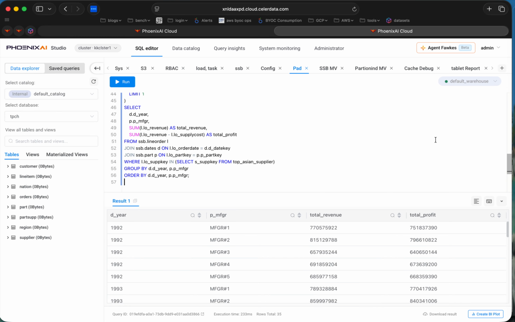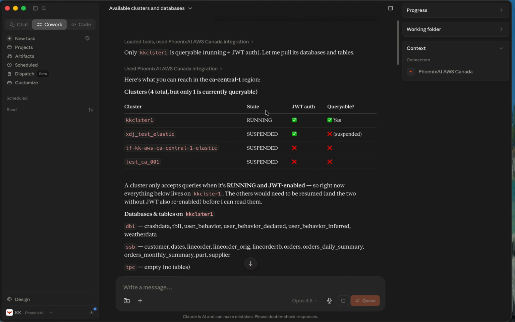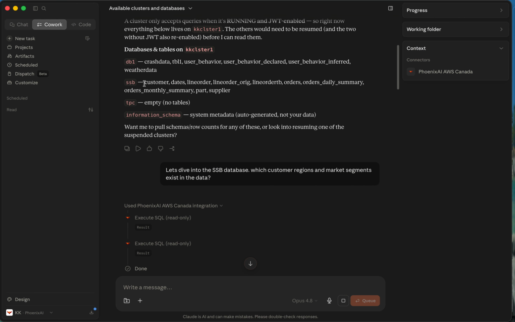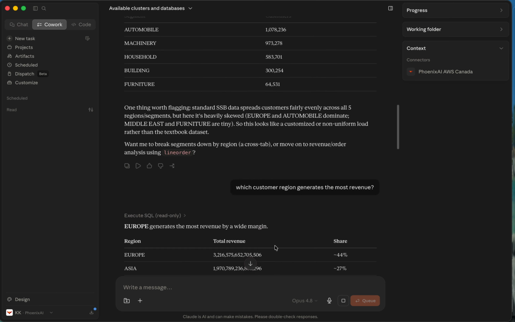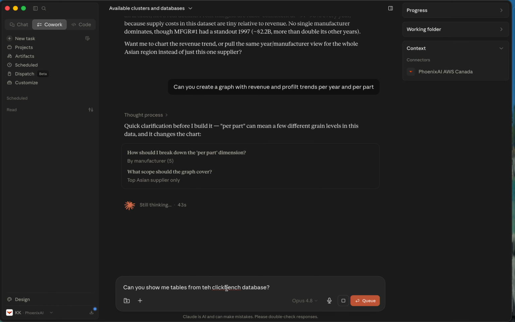If you remember, as user KK, going back to one of the earlier questions, I don't have access to either ClickBench or TPCH. So let me ask a question: can you show me tables from the ClickBench database? Let's see what its response is.